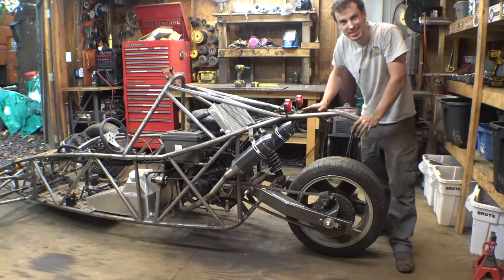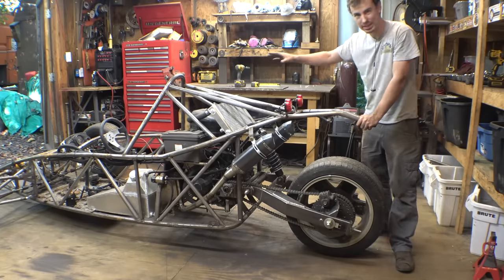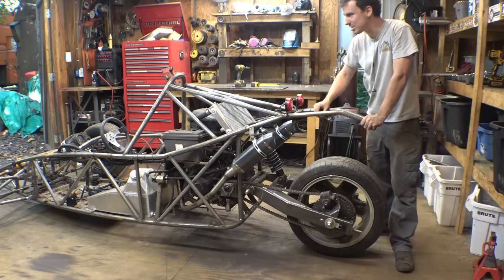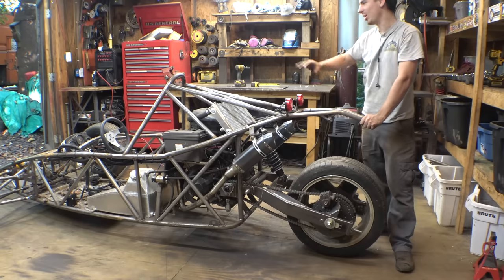So the next thing we need to do is, remember, the front suspension is not completely done. We still need to mount the brake calipers to the A-arm or to the spindles to get the front brakes installed. So why don't we do that next?